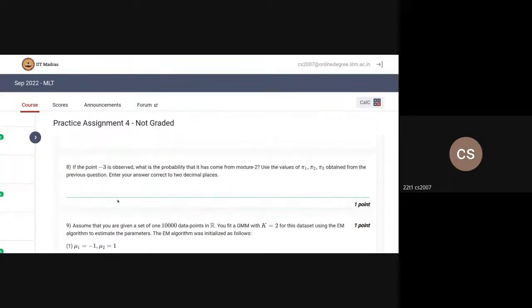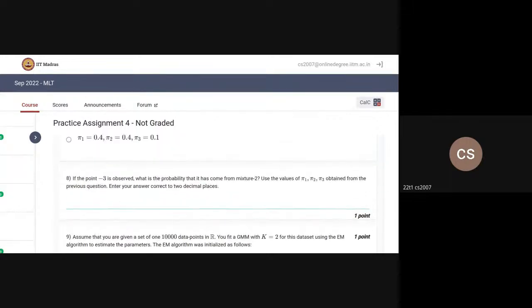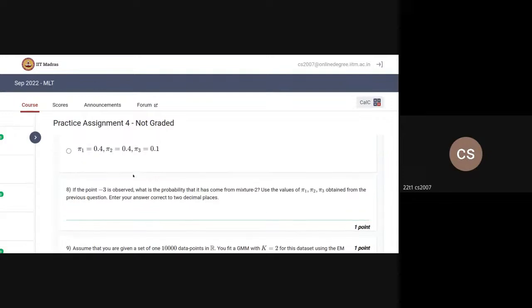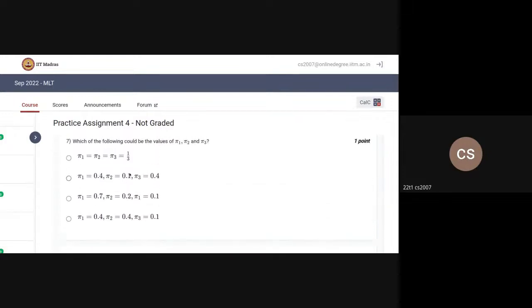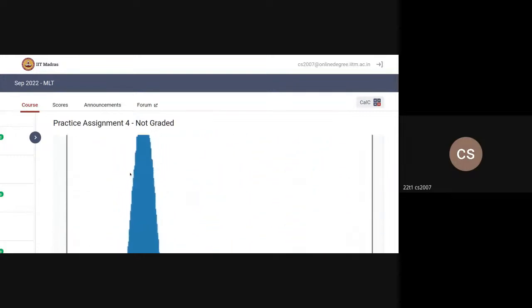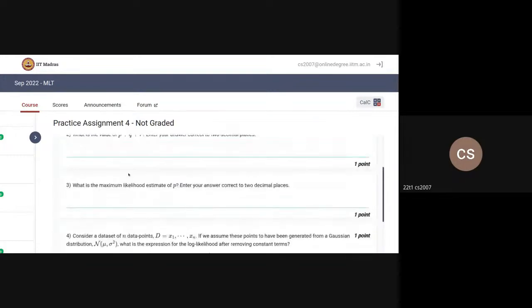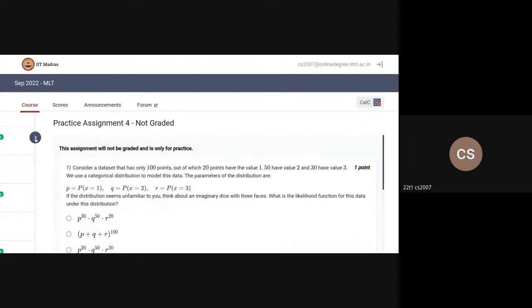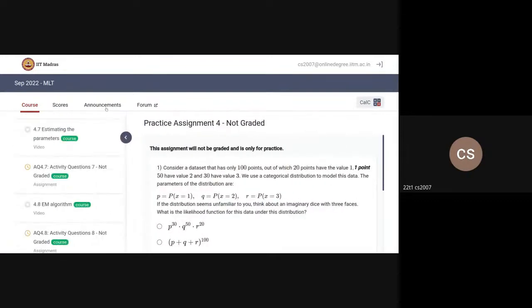Question number 9 we'll discuss in the programming session, because that's slightly outside the syllabus. I hope on the practice assignment there are no other problems. Any other question? Otherwise, we can wind up. Any activity questions? Anyone had a problem with those?